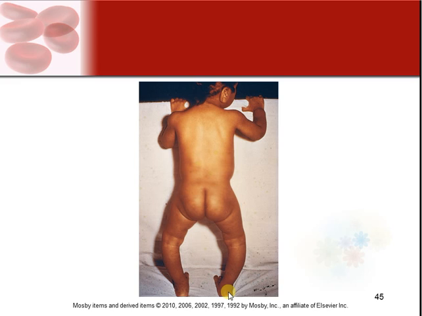So a lot of the time you see this in kids that maybe don't spend a lot of time outside, because vitamin D is one of the vitamins that's synthesized by the sun, or they don't eat a lot of foods that are supplemented with vitamin D. So even though they might be getting enough calcium, if you don't get enough vitamin D, you're not really going to be able to use that calcium to the most.